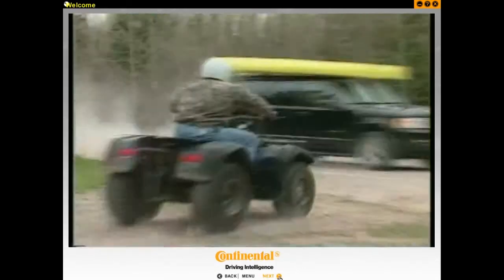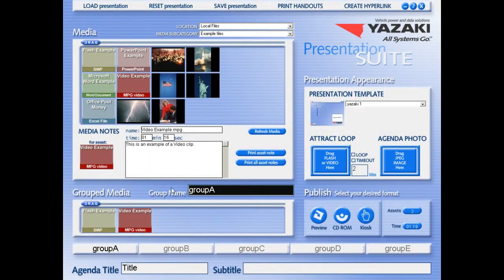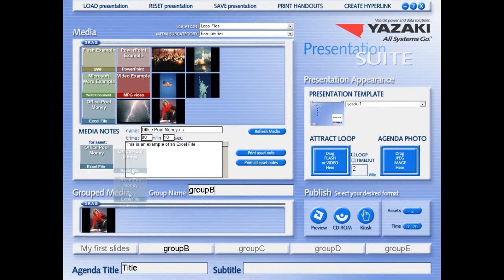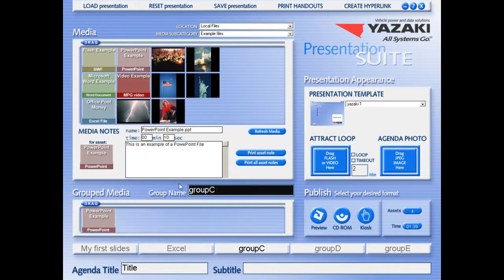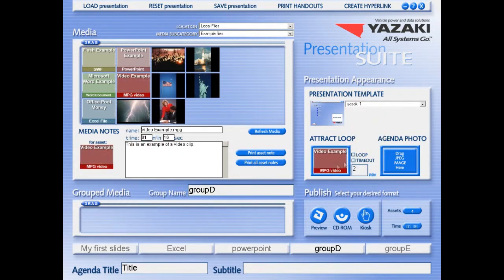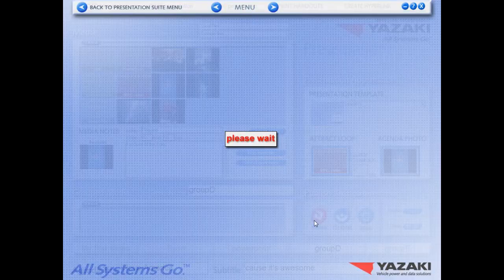And then the final greatest and best version culminated in the product called Yazaki Presentation Builder. And in this one we added the ability to change the presentation templates so the background could be different besides just that little inset box. And you could set up the timing on all the attract loops, and you could have several of them and so forth.